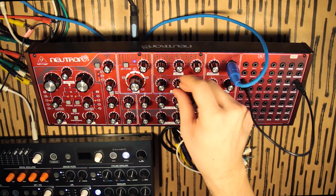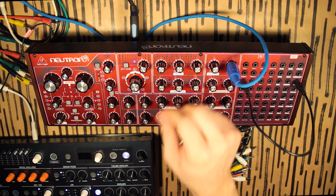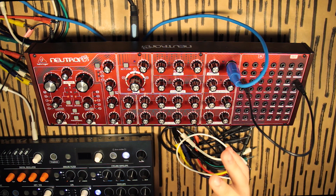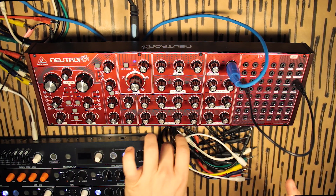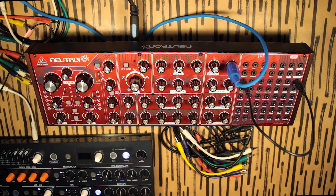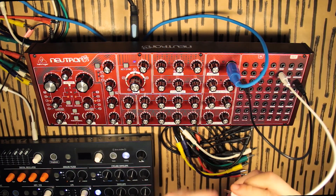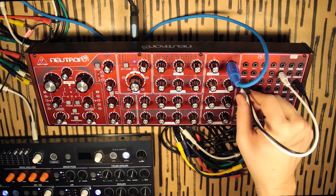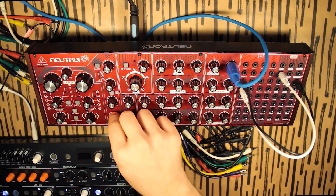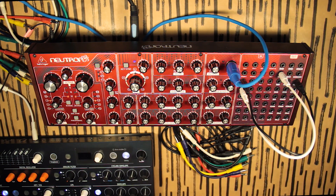We can alter the sound with the tone and start getting some really interesting stuff. I'm sorry — I said we're going to stick to the first level, so I'm not going to use the overdrive. I just wanted to show you how it would sound with some overdrive added. So here's our closed hi-hat. Let's now try to make an open hi-hat.